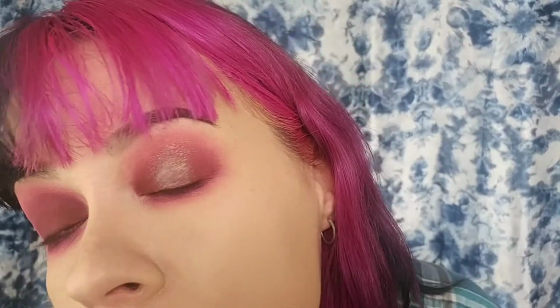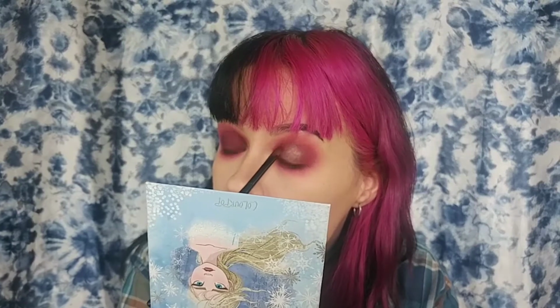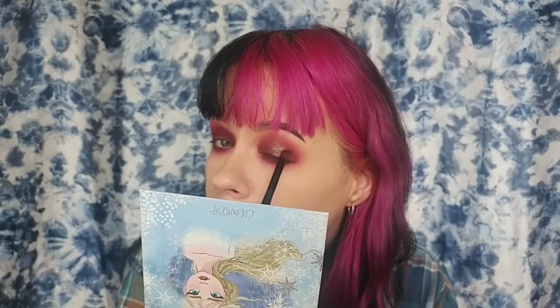Like this. And if you want, you could take your brush and tap any areas where it's not as blended. Why is it all over my lower lash line? Awesome!